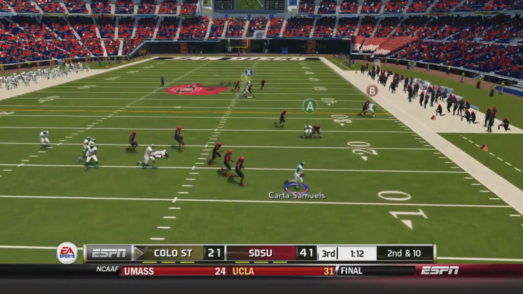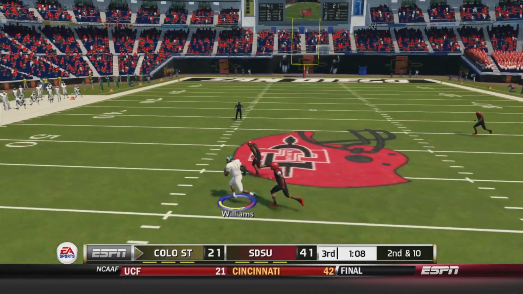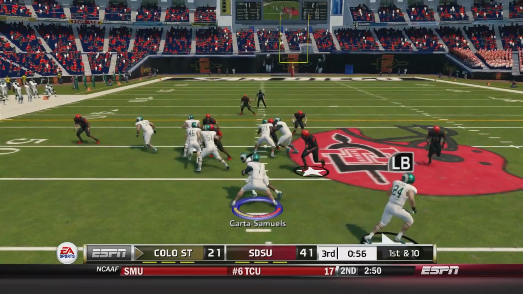Carter Samuels looking. And he's going to find Preston Williams. He's running up the left side, trying to dodge the defenders, but he's going to get caught from behind after a 25-yard gain. And now a new set of downs.